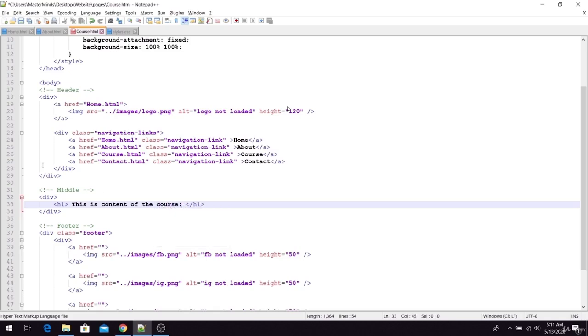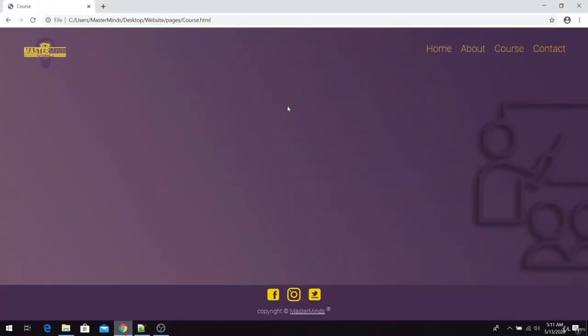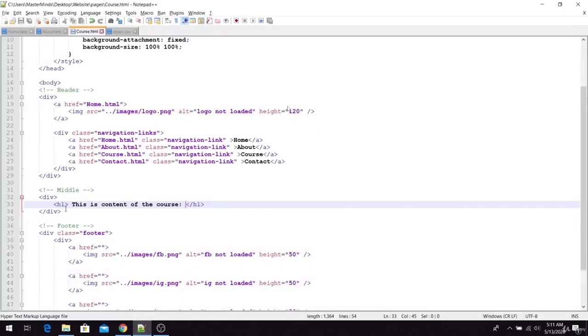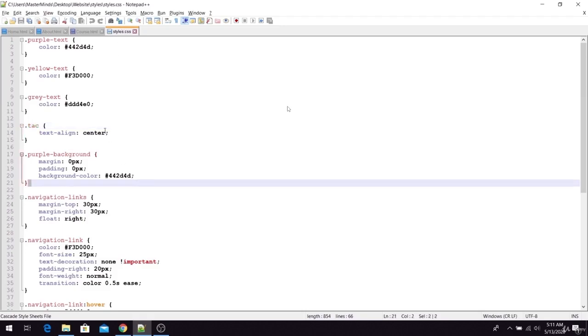So let's save our changes and go back in the web browser. When we refresh our page, we have our heading, but currently the font is black, and let's change this. We want to use the class HTML attribute, and we want to apply the gray text class from our styles file.